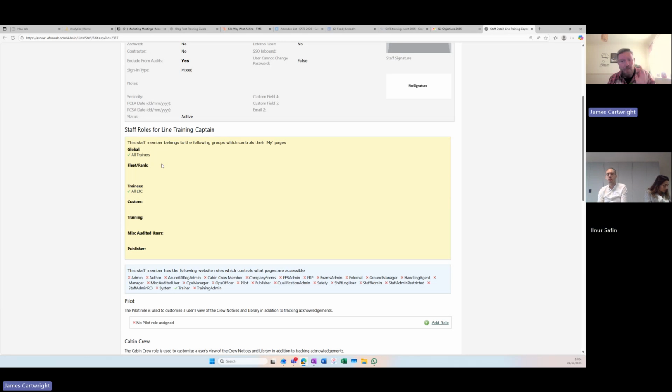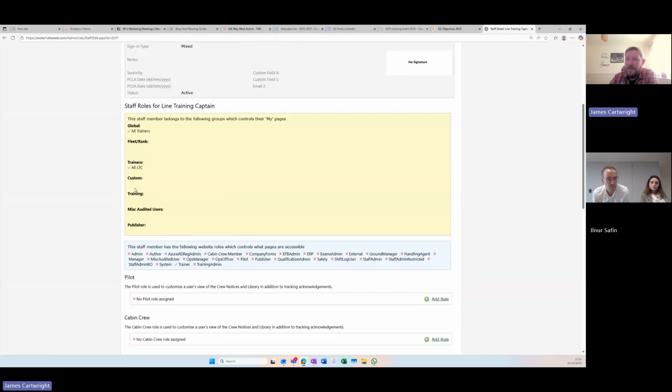Okay. Right, back to the question you asked earlier, because I'm conscious I'm running out of time. This is the profile area for a pilot, for a staff member. It starts off with the general information on the pilot themselves, which is taken directly from Blue One. It then moves into more of the custom fields.